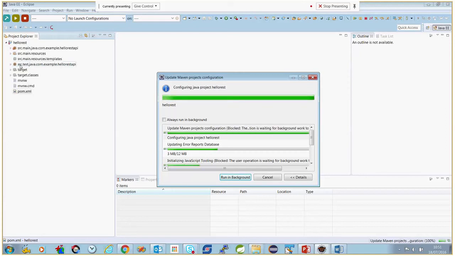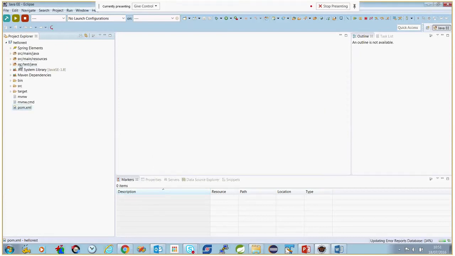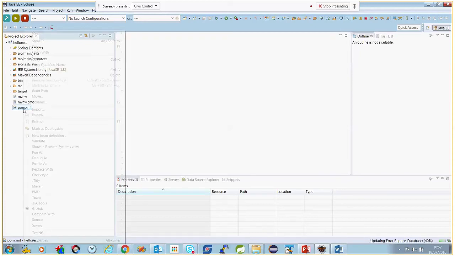If you have got a Maven project, it uses pom.xml. This is like an Ant script. It's one of the Maven scripts that it uses to describe the dependency, download the dependencies, and also build your WAR file or whatever deployable you wanted to build. So very quickly, I want to look at the POM XML to make sure everything's in there.